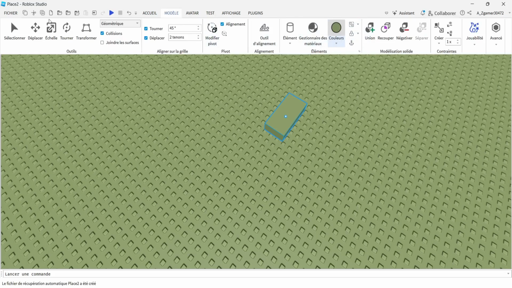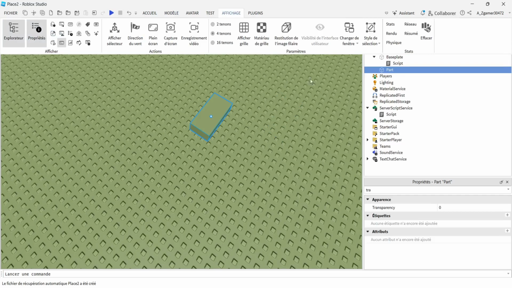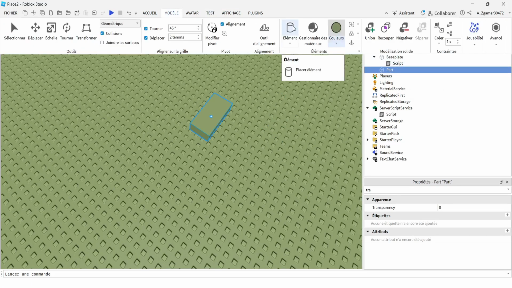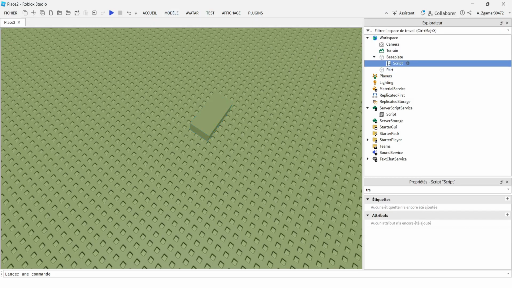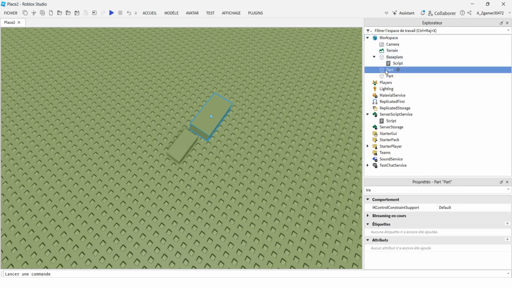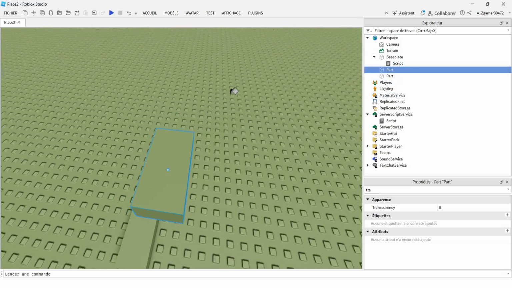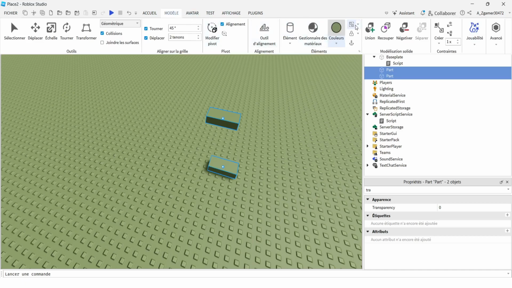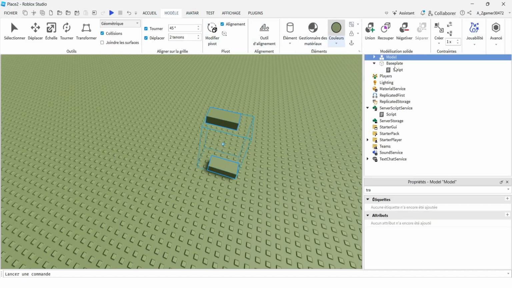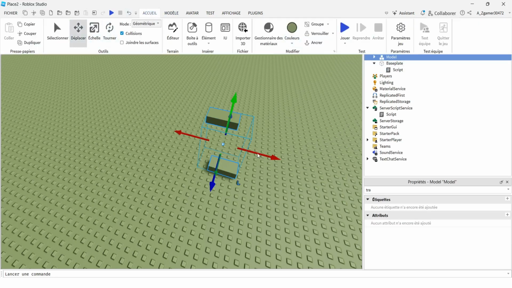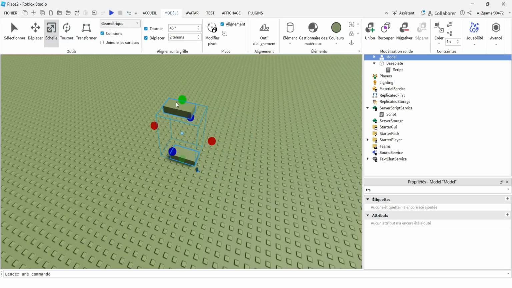Here you can also group stuff, which is something I don't really use much unless I really want to consider something as one object. So for example, if I make 2 parts, these two, you see them? Well, I can just select them, then click on model and click on this button right here. It'll make a group out of them, a model out of them. So if I edit the model in any way, it'll edit both of them equally.